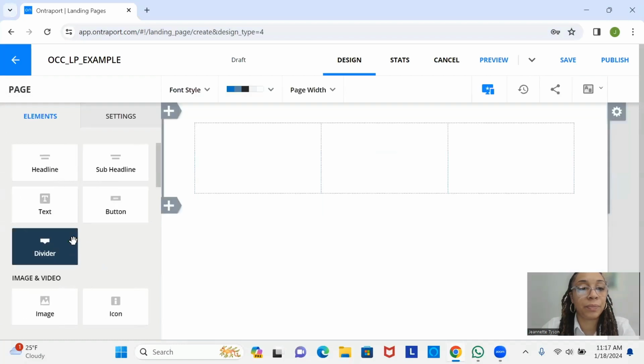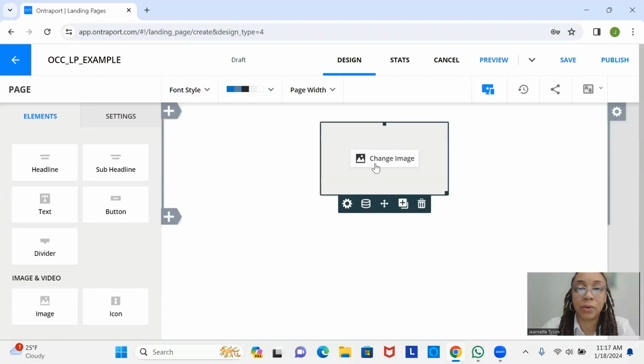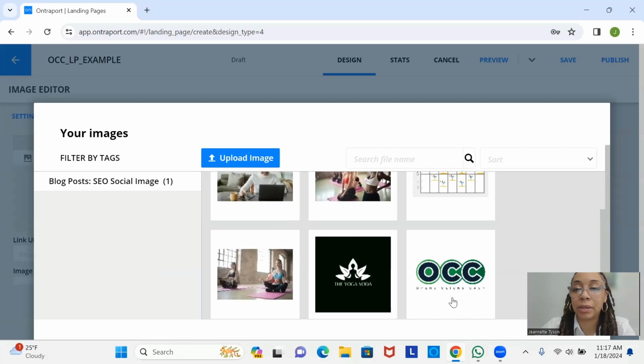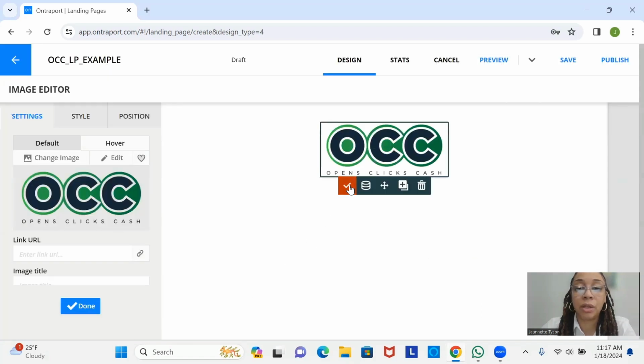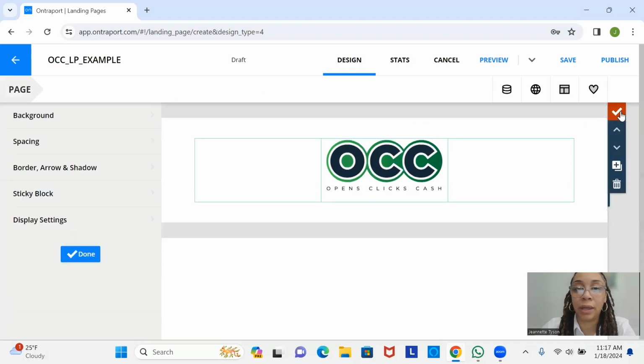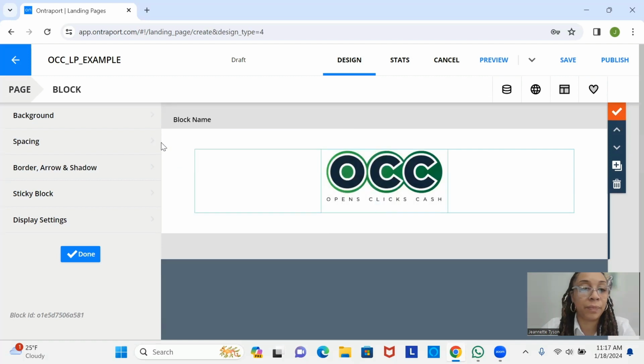Now, usually I go ahead and put an image in the middle, and that's going to be our logo. Again, this is just something that I tend to do. You can go ahead and create a page however you like. Also, you will notice that above and beneath the columns that there is some space here.